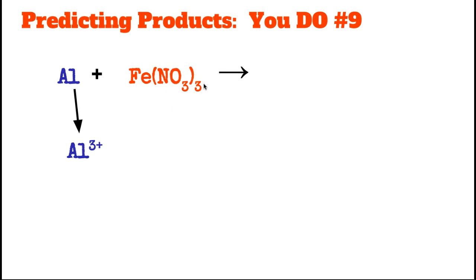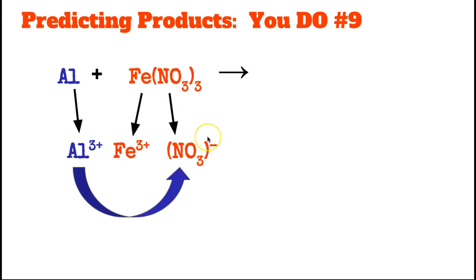We know that charges have to add up to 0. So if this side of our compound is -3, this side of our compound has to be +3. So iron is +3, and I figured that out by knowing the fact that nitrate is a -1. So essentially I unswapped the charges, right? 3 goes with iron, 1 went with nitrate. So now we need to make new partnerships. So aluminum is now going to go with nitrate. Iron is going to be on its own.